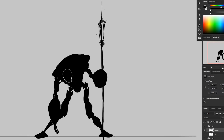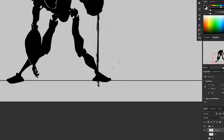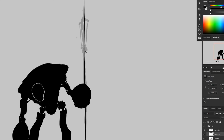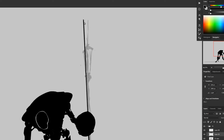And here what I'm doing is, I know I'm going to have to render the pole that he's holding, but I know there's going to be a hand there, and obviously his forearm is behind the pole. And so I'm going to run into issues with overlaps and having to render different things, especially because I didn't know what I wanted to do with the pole or stick or whatever it is that he's holding. I wanted that on a separate layer, so I just selected that, put it onto a new layer, and now I'm just trying to refine that design a little bit.